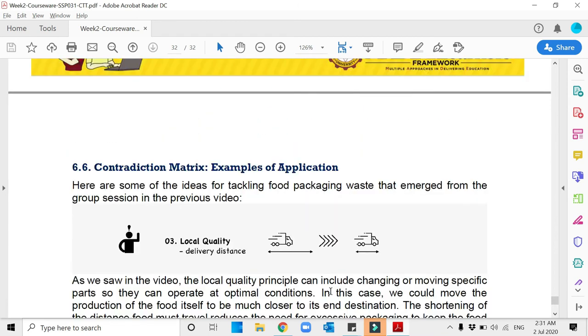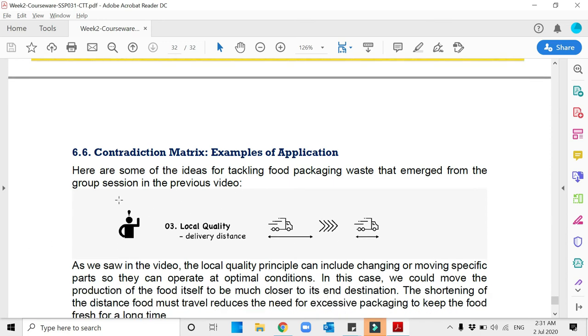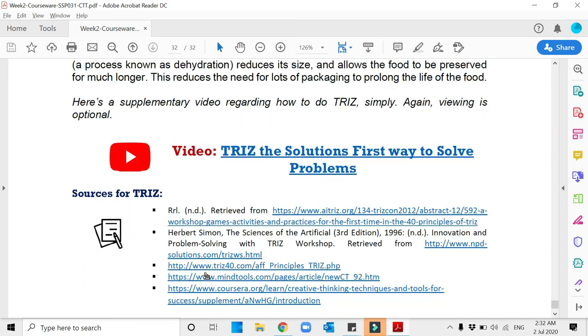As mentioned, it's really technical. That's why if you are to choose a problem, as much as possible, it should be a technical issue. If possible, you can look for problems that are timely today, such as COVID-19 or the pandemic, so that your solutions can also be relative to the principles. So that's it about TRIZ.